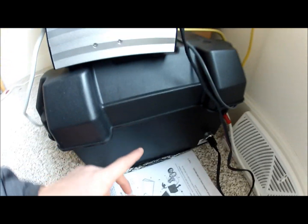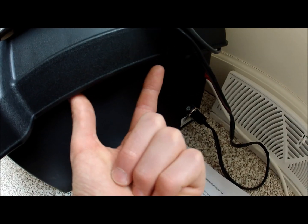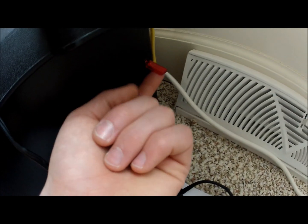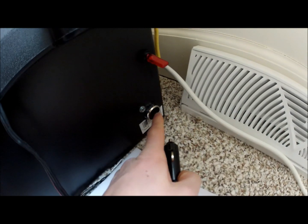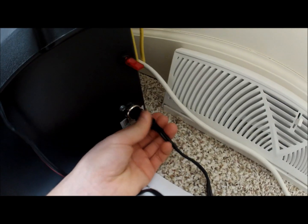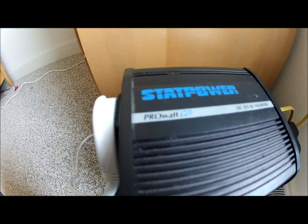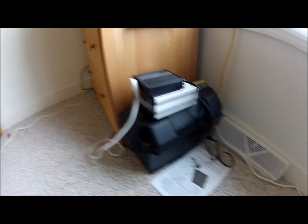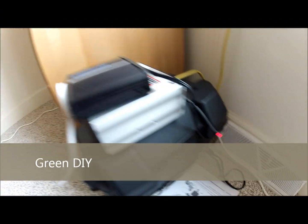From the charge controller, you can see from this wire here, it goes into the battery. I have another video showing how I made this battery box, but basically I have two wires on the terminals, and they go to this switch here, and from this switch I have it hooked up to this cigarette outlet, and my inverter just plugs right into there. This is just like a car inverter. It's 125 watts, but that's fine for now because I only have two lights and a computer that I'm charging right now.